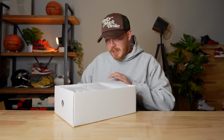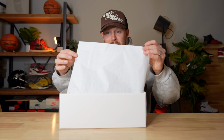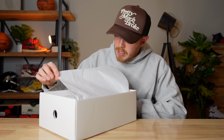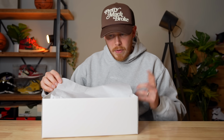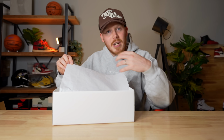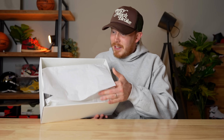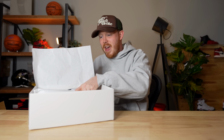All right, so the first thing I'm seeing is the paper. The paper actually has this pressed texture that looks like it says 29. It also could be 9s mirrored, and it also could be 39. From what I've heard, there's like a couple different numbers that they're trying to hide in this pattern. To me, it looks like just 29 repeated. But let's check out the sneakers. Here we go. Not too bad.